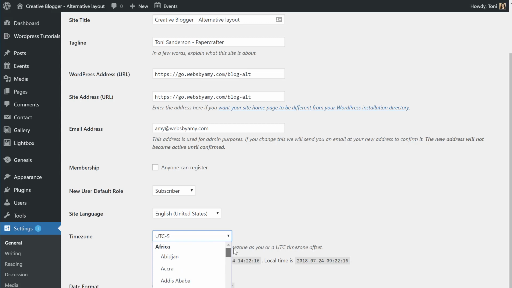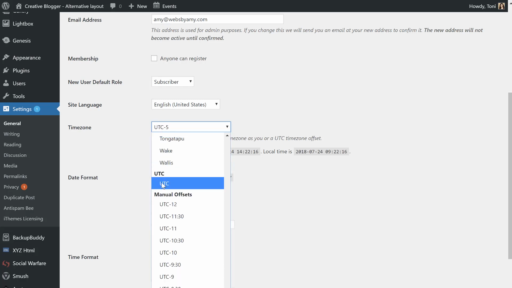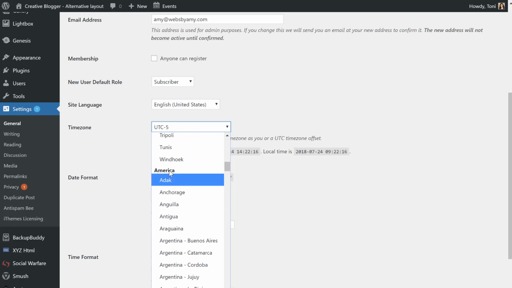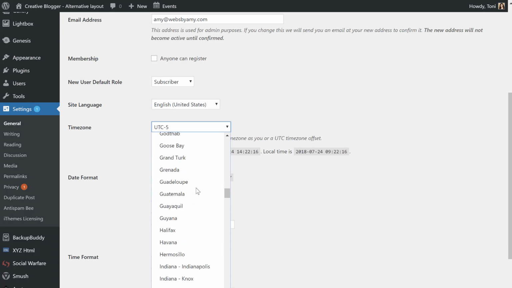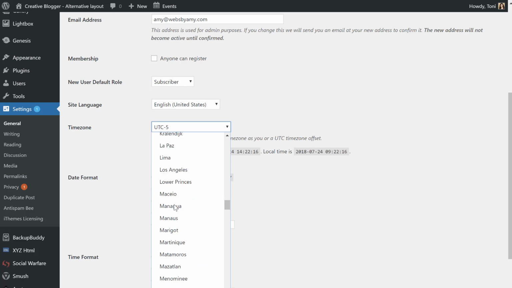So this is extremely confusing. However, I'll try. You have to find your city. Let me pull this up a little. So in the time zone, it goes by the world actually. So these are cities in Africa. So you're going to scroll down to America and it's after all the time zones. No, I guess it's not. It's before that. So go to America and try to find the city closest to you. And if it has several in Indiana, I think it's because Indiana might have different time zones. I don't know.